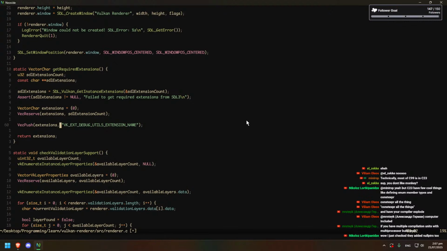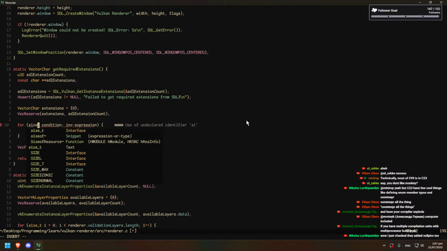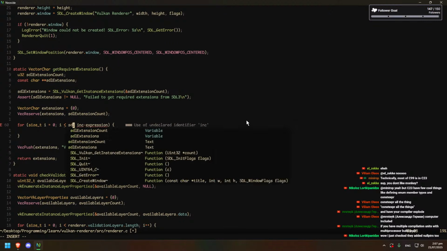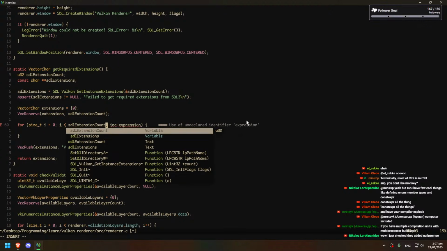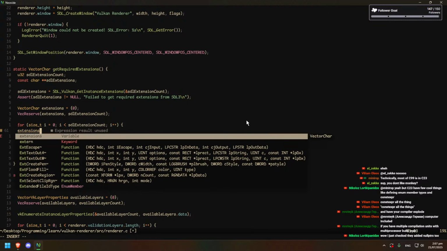So we need to push this, and then we need to push all the other ones. For size t i equals 0, i less than SDL extension count, i plus plus. I mean, this is going to be 2 every single time anyways. Extensions.